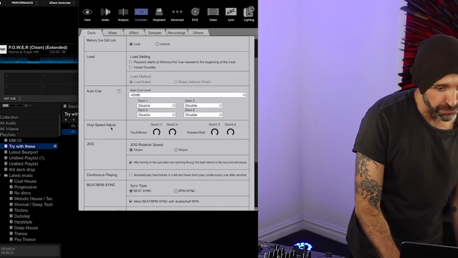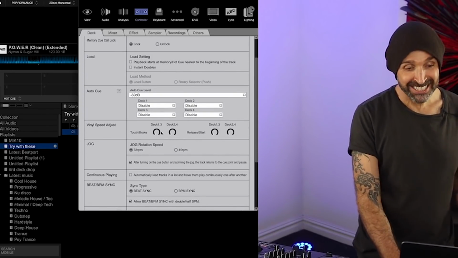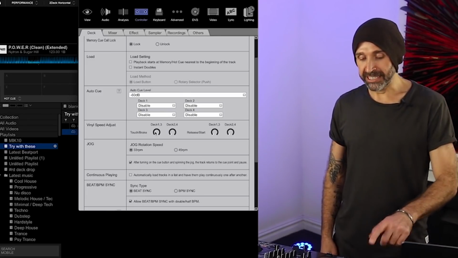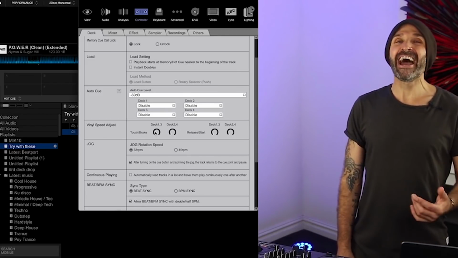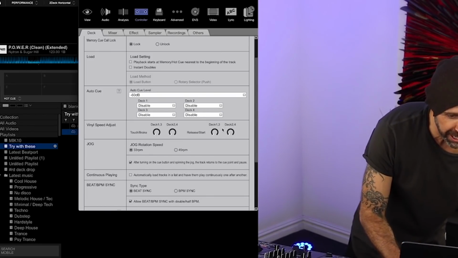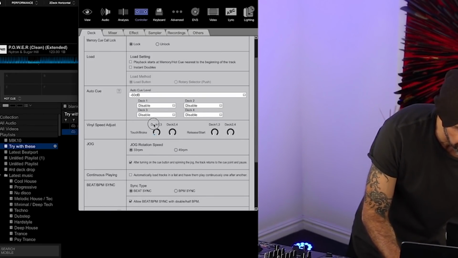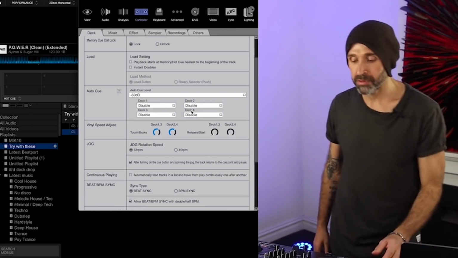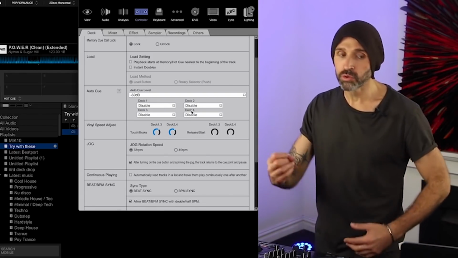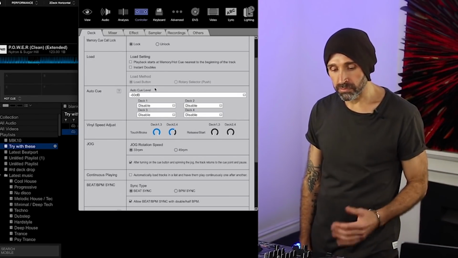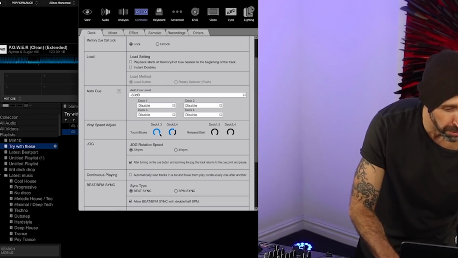One thing here quickly with the vinyl speed adjust, okay? At the moment, if this is playing and I hit pause, it's just going to stop. If you want to add a little effect, we've only got the 2 decks, so it's like 1 and 2 here. We'll take that to maybe about there, and this one about there as well, and have a listen to what happens when I hit pause. You get that. If you want to make it longer, take it right up. You know what I mean? I reckon that is probably quite good.